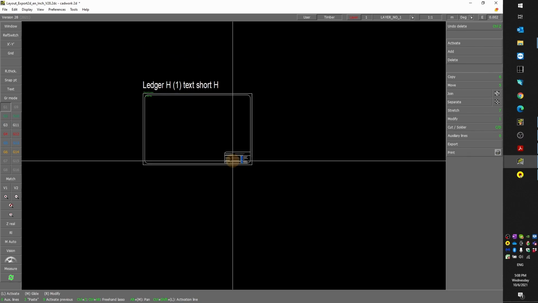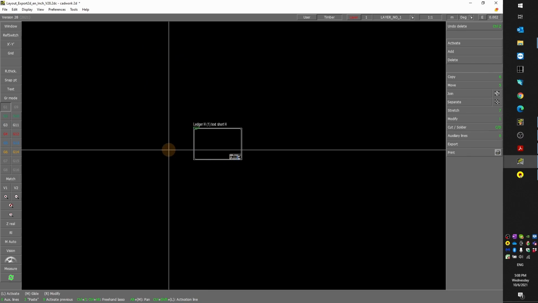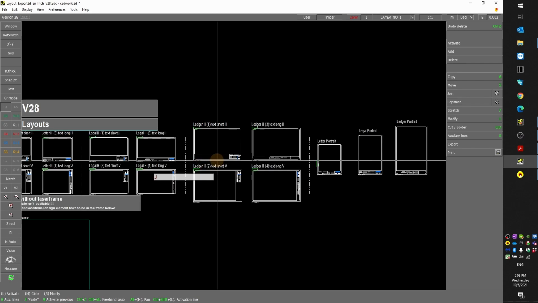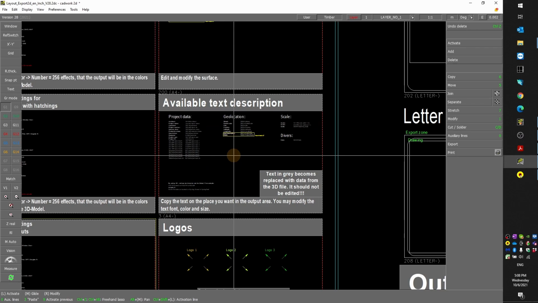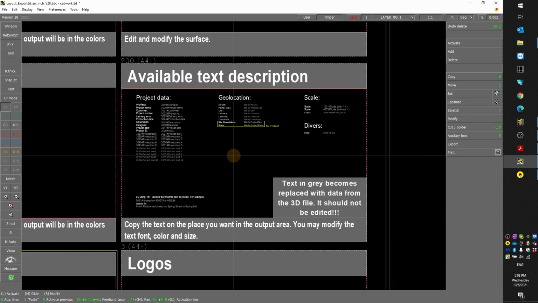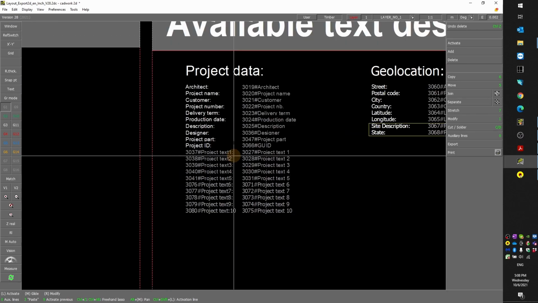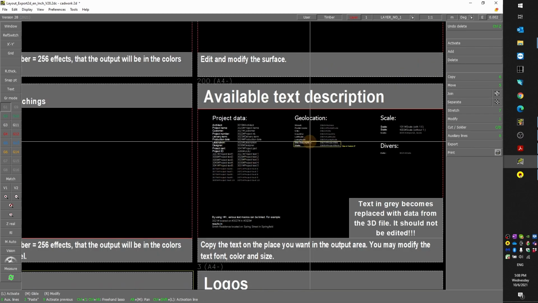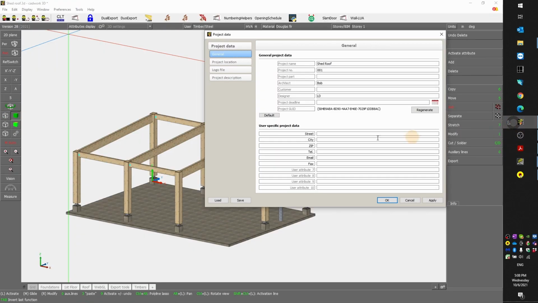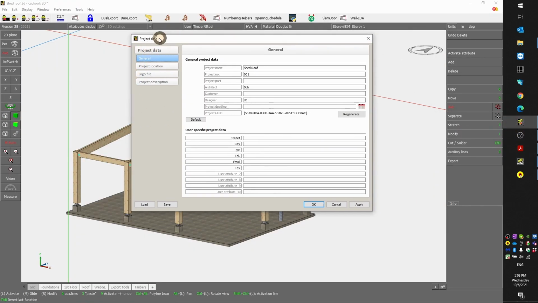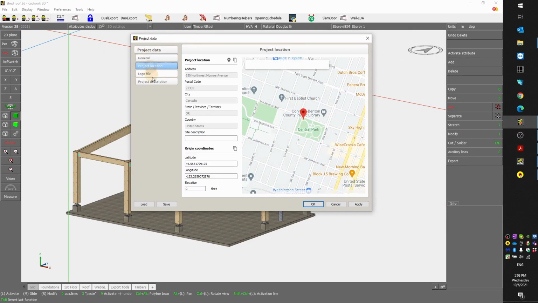There are also other macros that you can use, and you will find all the texts available on the left. So you see here project data, you have the geolocation. Geolocation is also coming from the project data, but under project location.